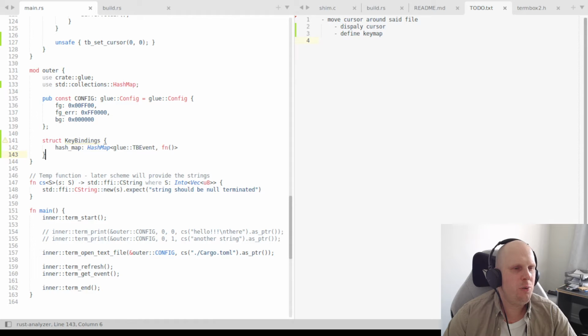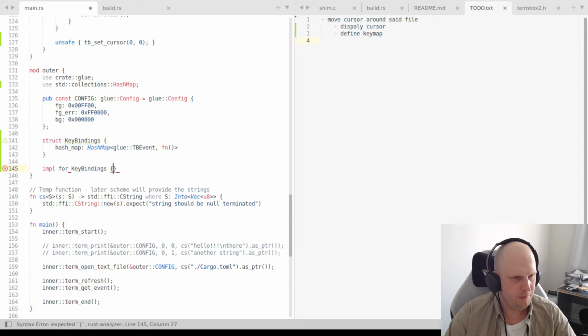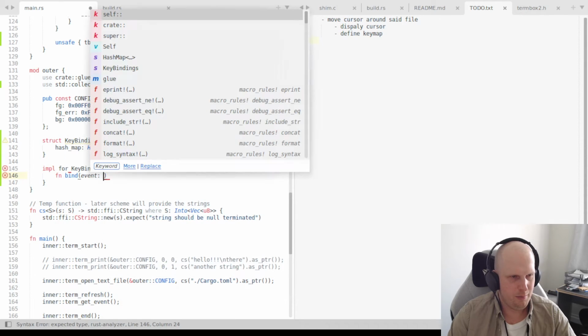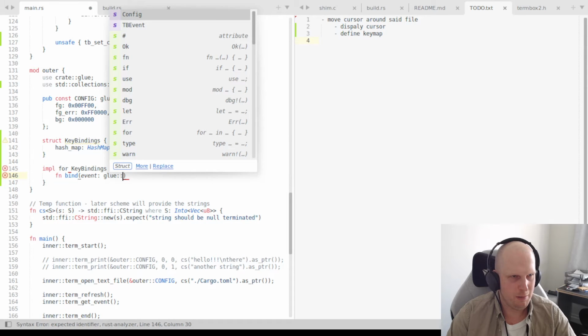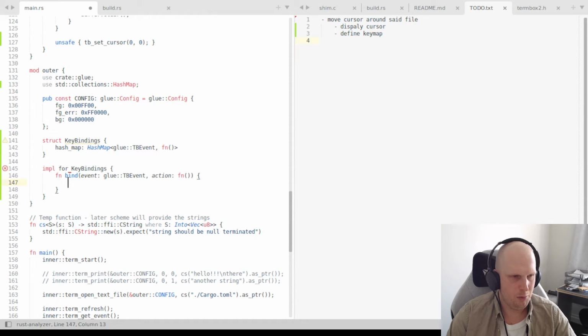So I need to do key bindings bind. So we do an implementation for key bindings. We'll do a function bind, which I guess will just take an event, which is just a glue TB event, and an action, which is just a function, and we'll bind.